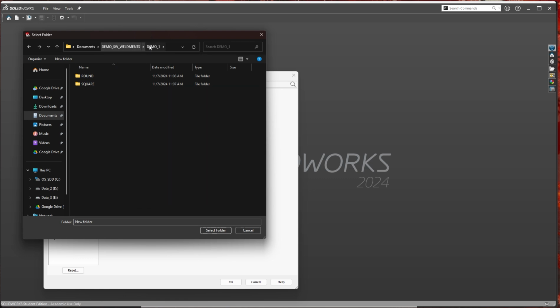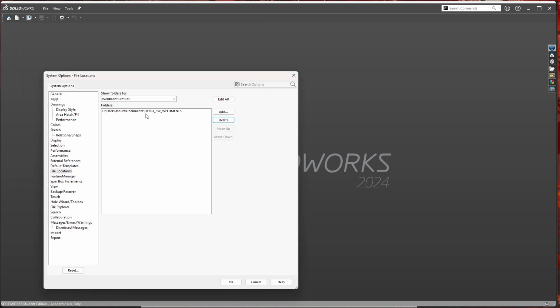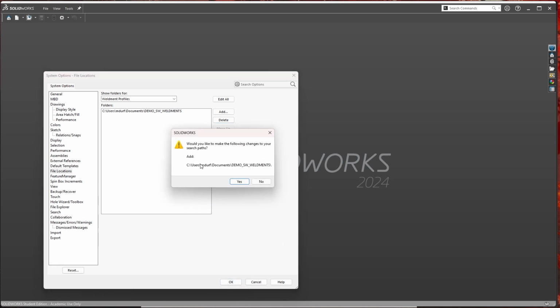So here's demo 1, Weldments, documents, and we're going to select again that demo SW Weldments. It's listed right here as the folder. If I hit select folder, you notice everything just got created for me there, which is really nice. We'll hit OK. Yep, that's fine. We'll do that.